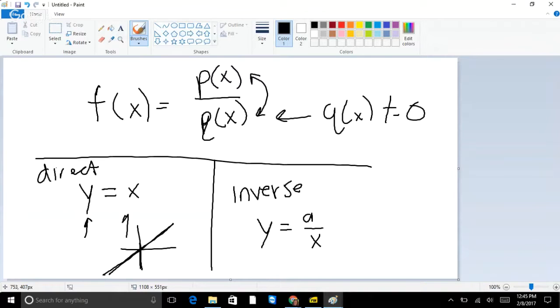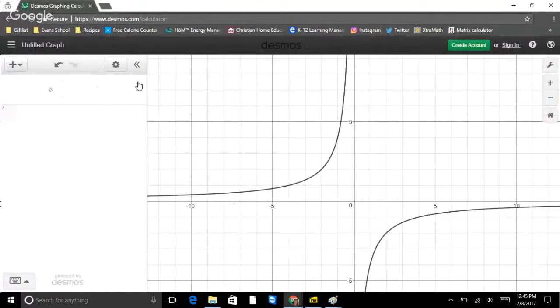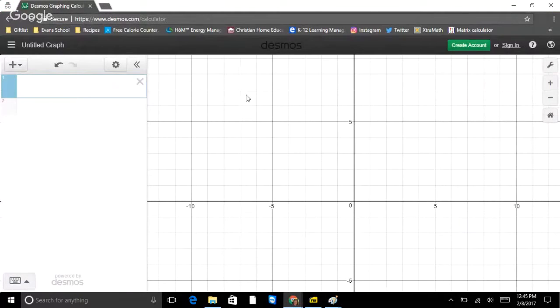So they're inverses of each other. We'll learn some more about dealing with inverse functions again in 8.1 when we come back next week. But 8.2 and 8.3 are all about graphing inverse functions and rational functions. So that works perfectly for a call like this. So let's flip over to Desmos. I think I still have Desmos up, I do. And let's just look at what an inverse function looks like and some of the different features of them.